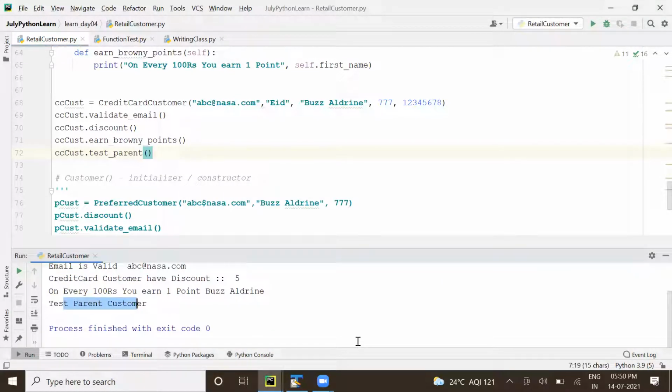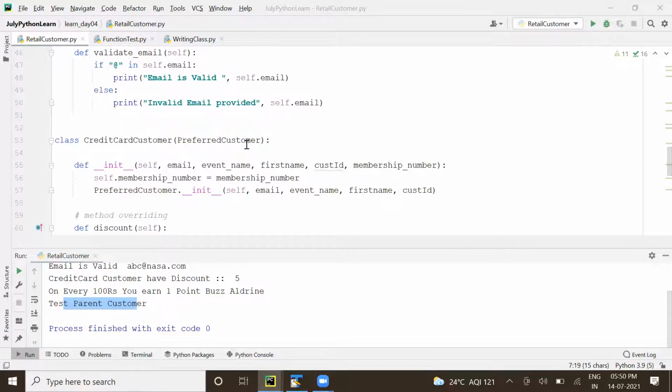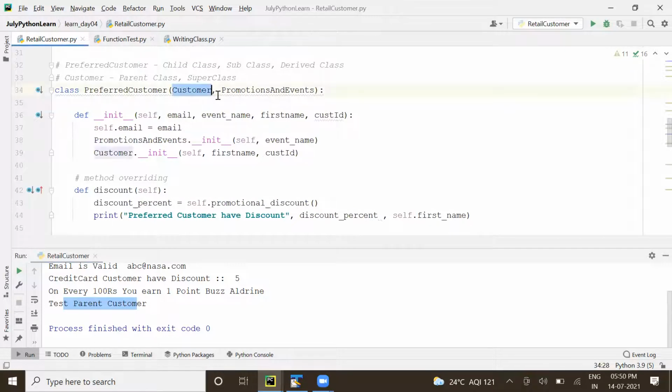It's customer. So when there is an exact same method available in two parents, Python takes the sequence. Okay. How do you declare it? Customer first, promotion events later. That's it. It follows that sequence. It doesn't make things complicated. It doesn't check whether that has more logic or this has less logic. It takes the sequence.